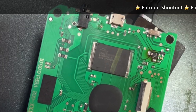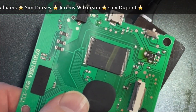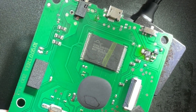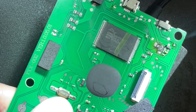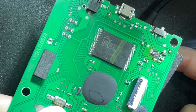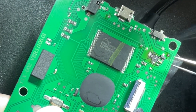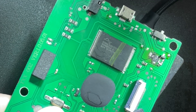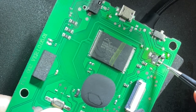So the next stage of our fixing: we need to remove this regulator. I've decided to use my mini hot plate for this. We'll hopefully get this heated up and do a very quick swap of the old one for the new one. Hopefully we won't melt any plastic — there is a switch here which I'm slightly concerned about, but I'll try and avoid getting that too much on the heat. Oops, slight accident there — let's just slide this capacitor back into the right place. Not my finest work but I think that will probably be okay.